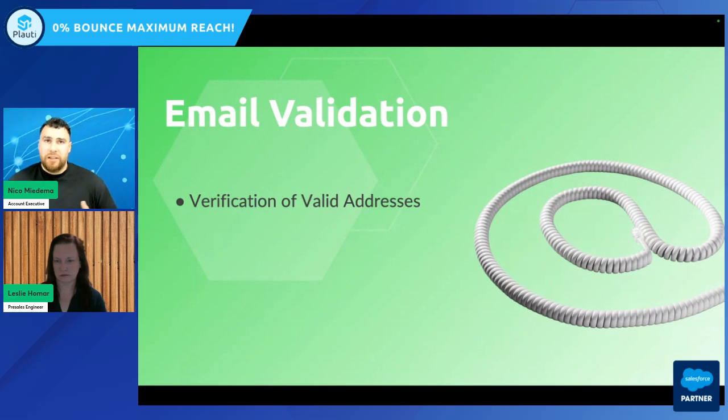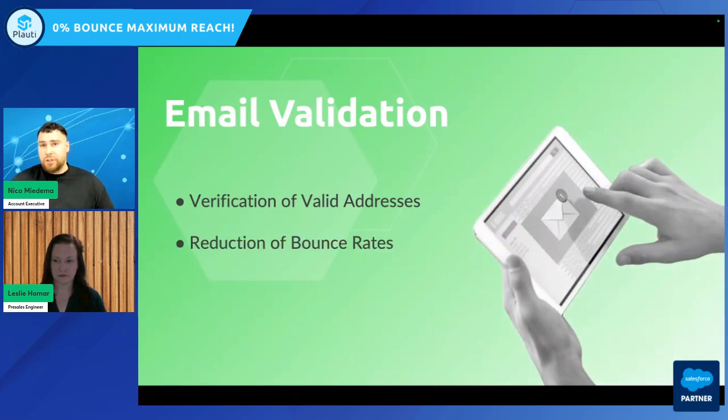If we start with email validation, well, what we've been discussing, right? Ensuring that emails are only sent to addresses that are active, so that we have a lower bounce rate. If we have a low bounce rate, because we removed those invalid emails, there's a chance that we have better sending. And if we do have a high bounce rate, that will impact our sender reputation negatively, and that will also impact our deliverability rates.